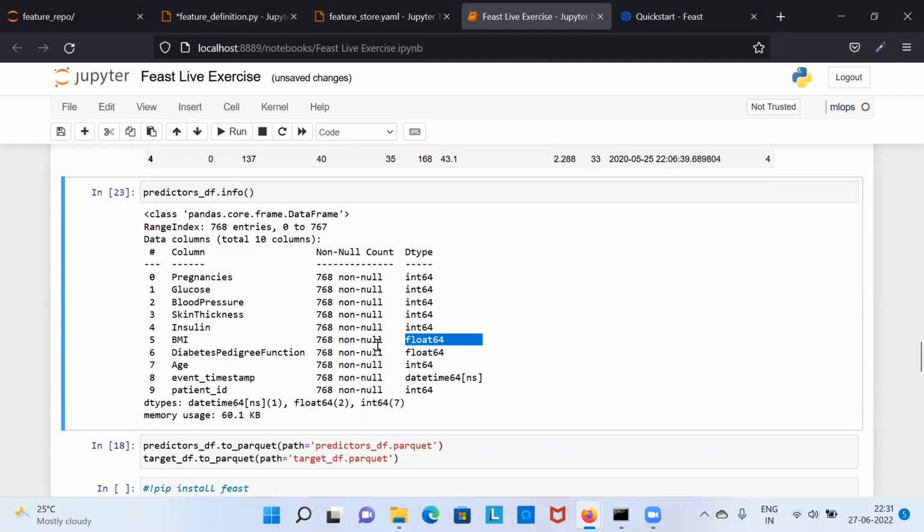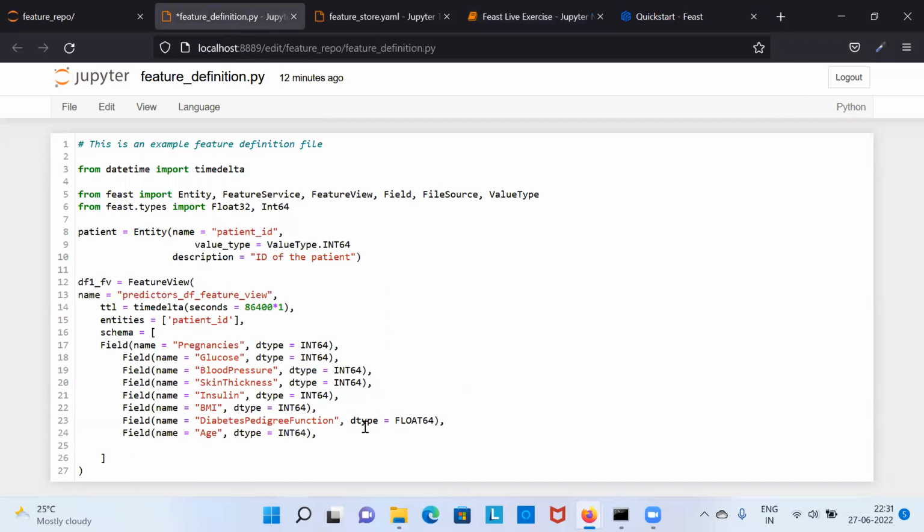Here you see this is float, BMI is float, and diabetes pedigree function is float64. So let me define the same thing here. Make it 64 because I'm using that one field. Yeah, so I hope.